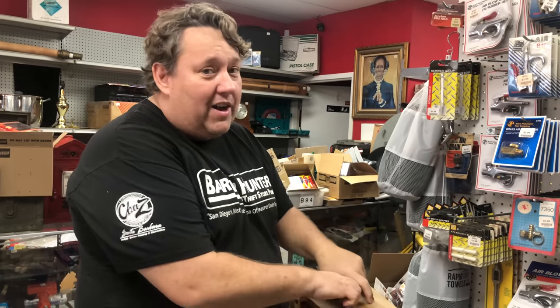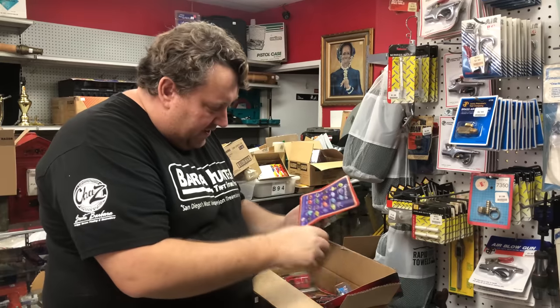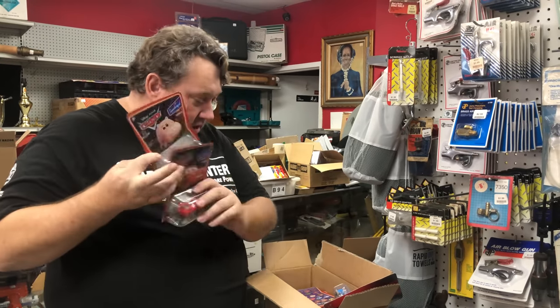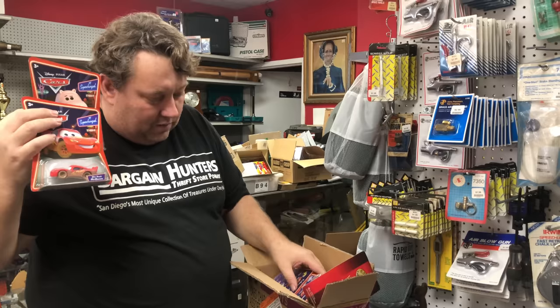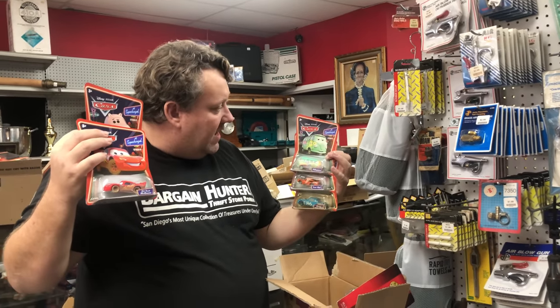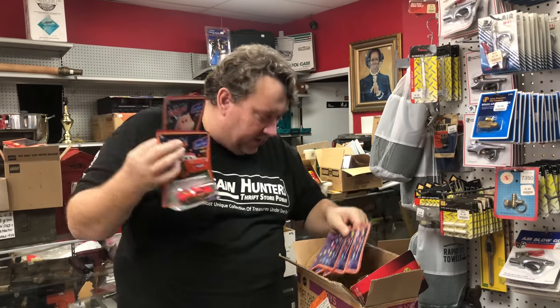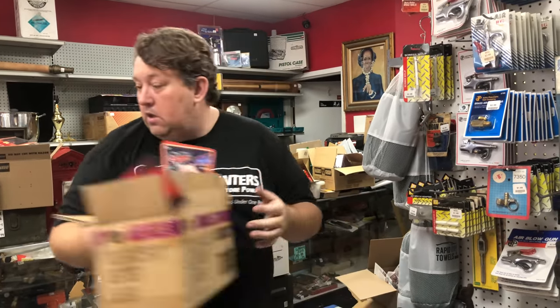I'm the worst — if I keep one, I have a hundred in a week. Here, this whole box is cars. Most of these we've been selling online for ten bucks and up. Oh these are cool — Fillmore Love Bus. And this is the Supercharged series, which I think is one of the early series if not the first series. So there's a whole bunch in here.